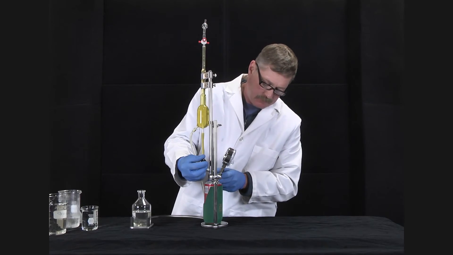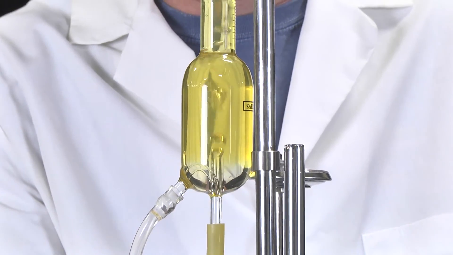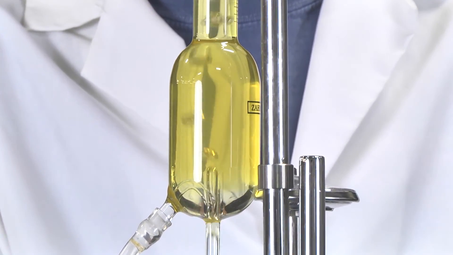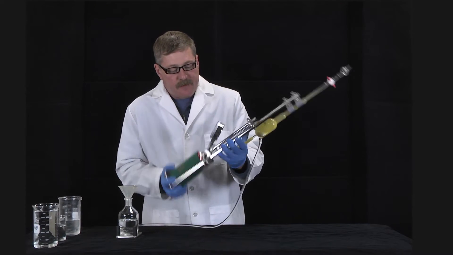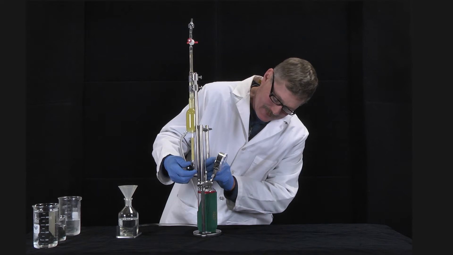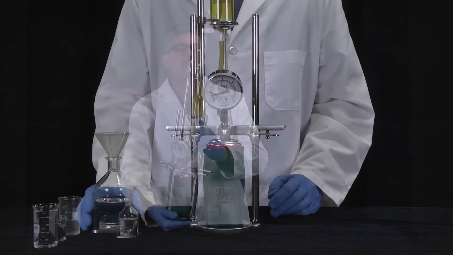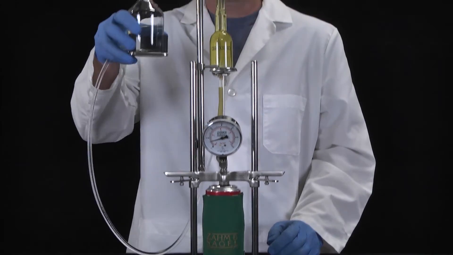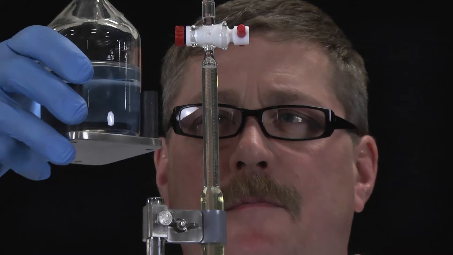Open the whitey valve and repeat the process again. For very accurate work, the operation should be continued until a constant air reading is obtained. When making the air reading on the burette, the level bottle should be raised to bring the liquid in the burette and level bottle to the same level.